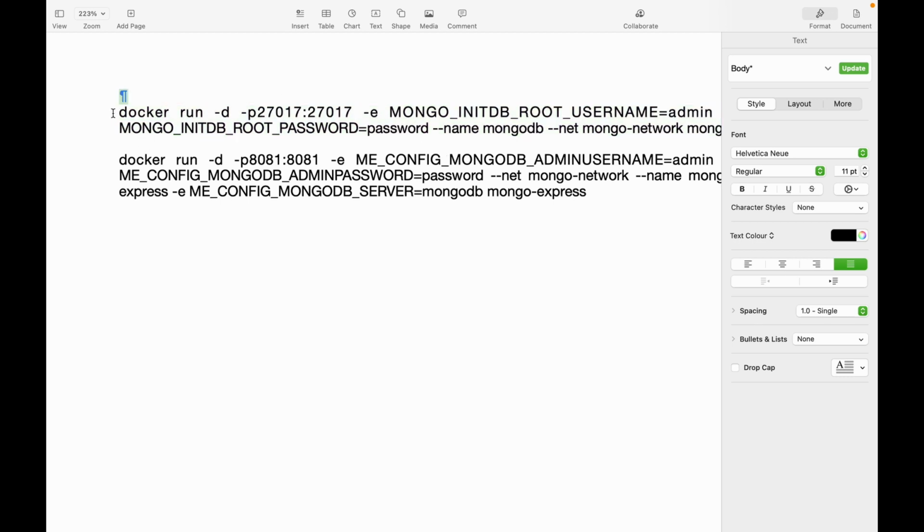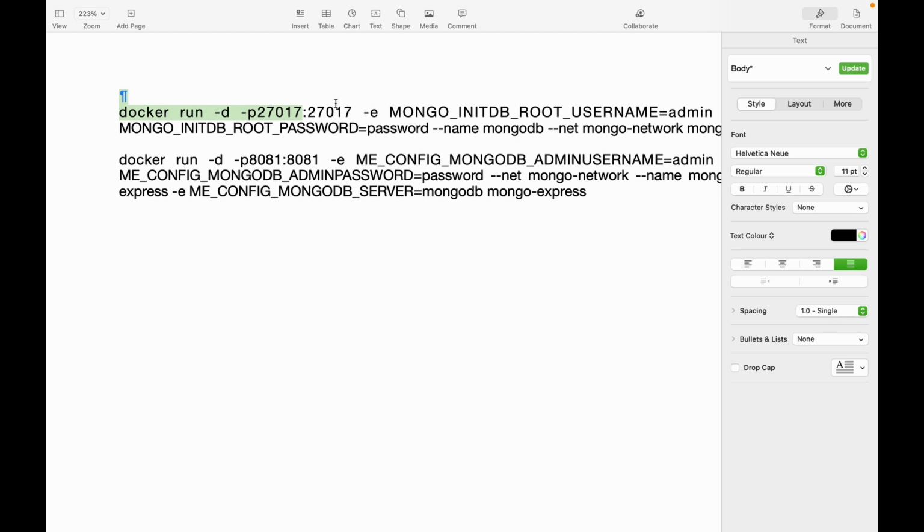So this command says docker run -d, that is, run the container in detach mode and bind it to port number 27017 on the localhost. That means 27017 is the default port of MongoDB and it is binding at the same port on the localhost also.